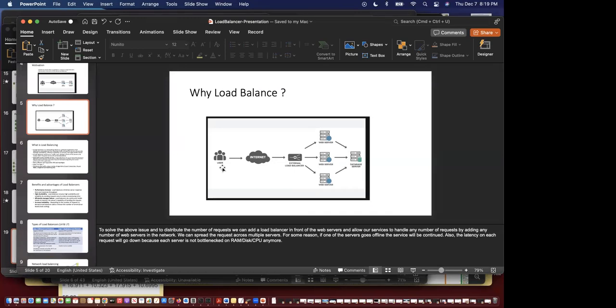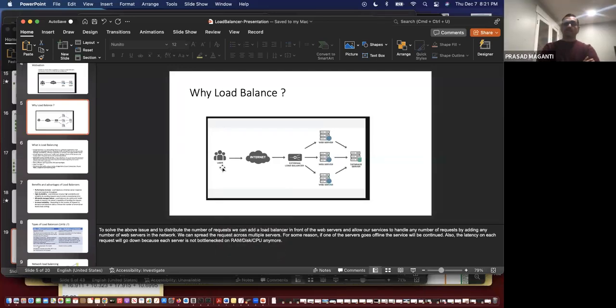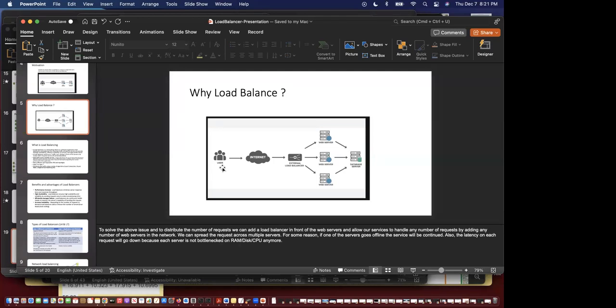Actually, you said it very well. Can I add one more example? We recently used a network load balancer, NLB, and a regular load balancer. For example, let's say you have a machine where you listen at a particular port, then you go for a network load balancer. Or you want to listen at a particular HTTP endpoint, where requests starting with /ws go to some place, and requests starting with /something else go to a different place. Then you use a regular load balancer, like level 7 or layer 7. Layer 4 is if you have a particular port number where you will not get control on the parameters or anything, where it listens at a particular port.